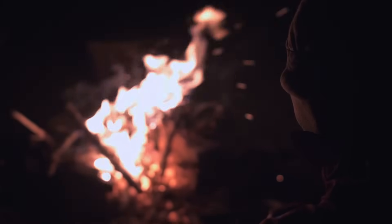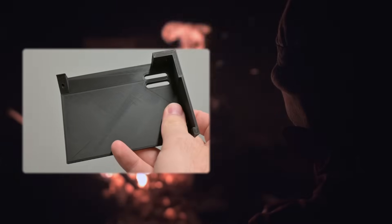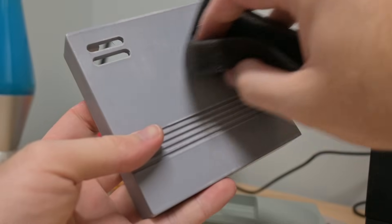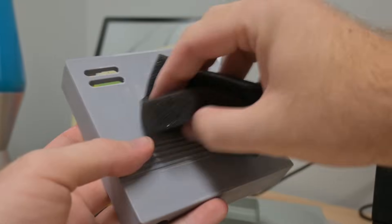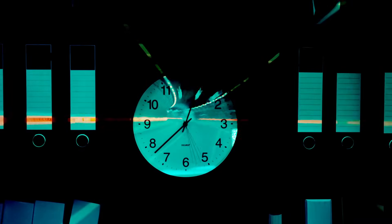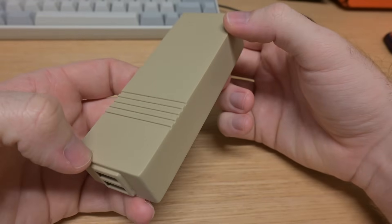Those words seemed simple when I said them, but the idea of polishing a piece so it did not look 3D printed proved far harder than expected. After countless hours of sanding and painting — painting, then sanding, painting, then sanding — seconds turned into hours, hours into days, days into weeks. But then a flash of inspiration: make it used. It's supposed to be old — a scratch or a dent is completely fine. So instead of beating myself up trying to get the perfect finish, we just accept the scratches and nicks and say this thing is supposed to be old.